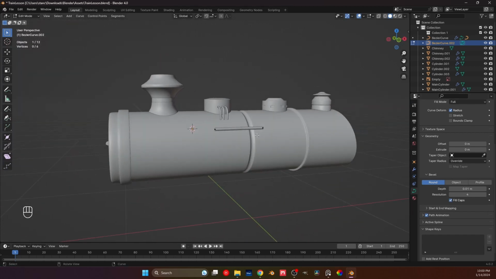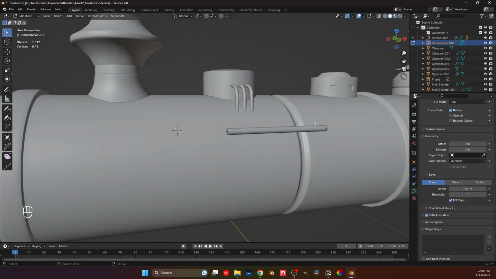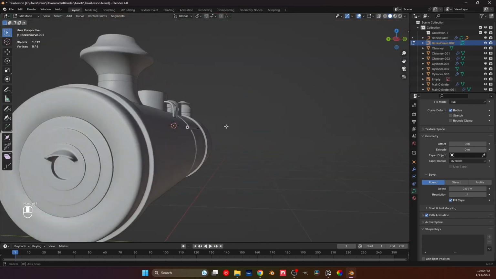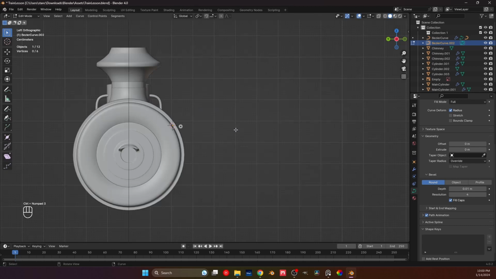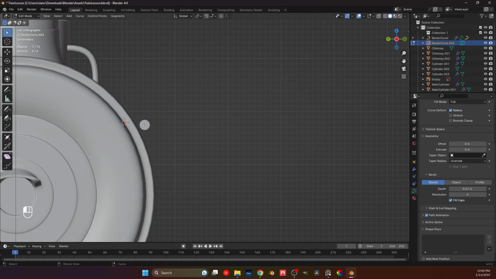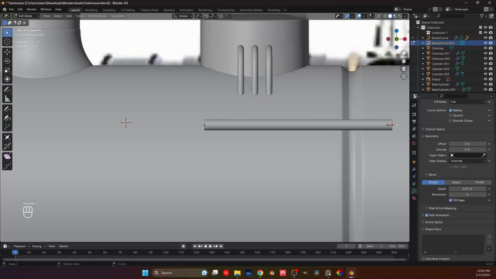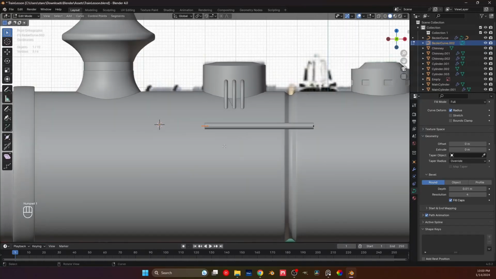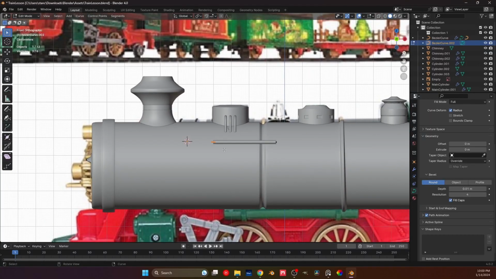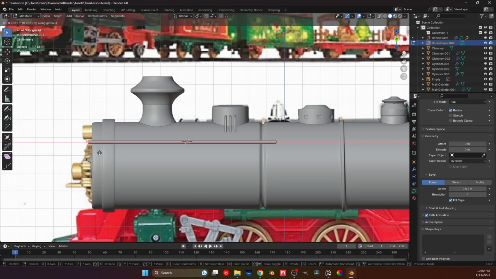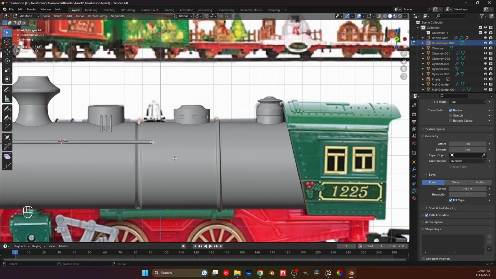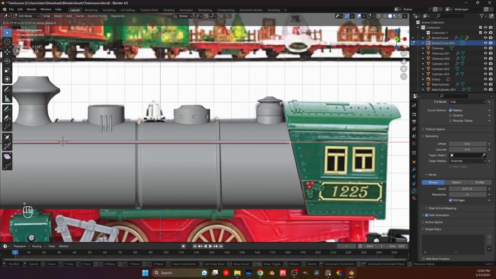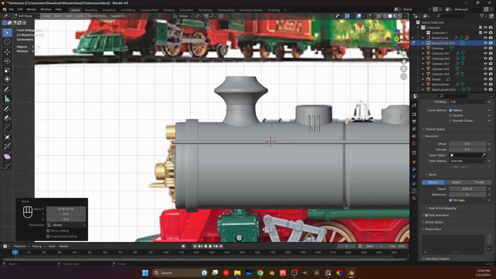And what we will want to do is have this, so Control 3 to see from the front of the train, and basically we want it to be far enough from our main cylinder to be able to not intersect them, because we don't want that. So select this vertex, then G and X, and get it all the way up in the front, and then this vertex, G and X, all the way up here in the back.